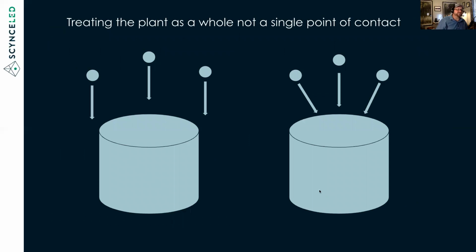So here I have these, we'll call them barrels, and we have photons coming down directly from the top. What you can see here is this barrel is shaped as a total 3D area. This single photon may intercept this area and excite it at the level that it's going to. These two might wing right by. They might not even be contacting the surface. If you talk about Lambertian effect, these may be coming out at an angle. This photon may be affecting this barrel over here next to this one. It might not even be intersecting this barrel. So you're going to be missing some photons that are being produced.